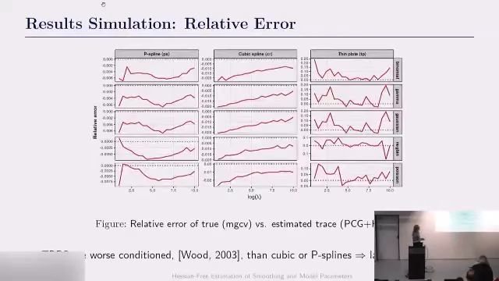Okay, then taking a closer look at this trace approximation, we see that it looks good for the p-splines and the cubic regression splines, but it doesn't look so good for the thin plate regression splines for all distributions. And this is simply due to the fact that thin plate regression splines definitely have a worse condition number, by the way they are constructed, than cubic or p-splines. And as I said, this will lead to a slower convergence of the PCG, which I cut off at 1 point, and therefore to a worse estimation of the trace.